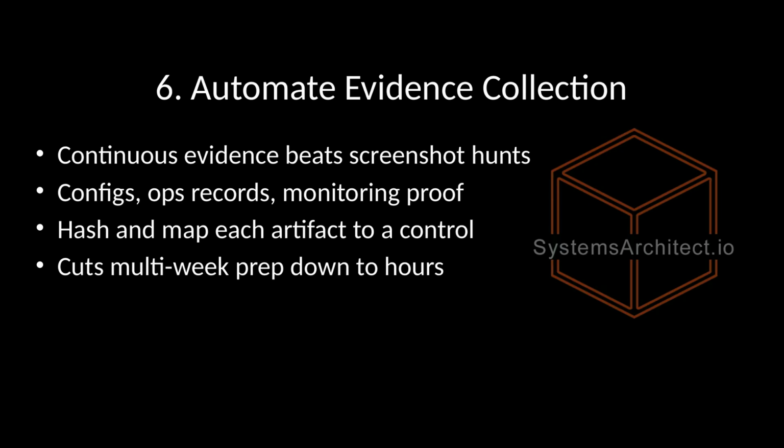Sixth, automate evidence collection. Why automate evidence? Manual screenshot hunts for SOC2 Type 2 can take 2 to 4 engineering weeks and are stale by review day. A daily or weekly pipeline should collect configuration snapshots, operational proof like access reviews and incident tests, and monitoring evidence, stored read-only with timestamps and integrity hashes, each artifact mapped to a control.